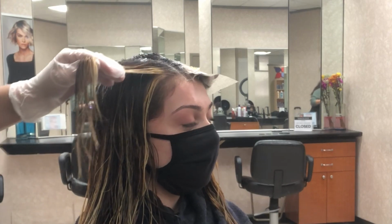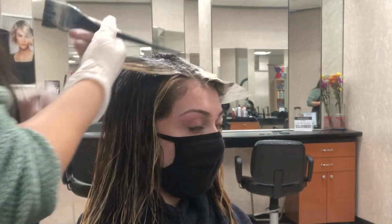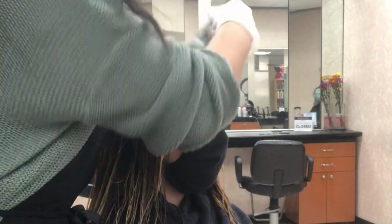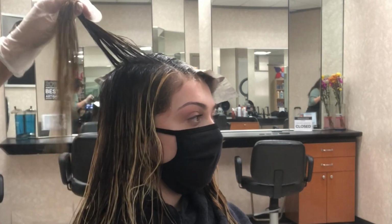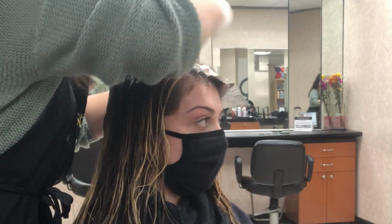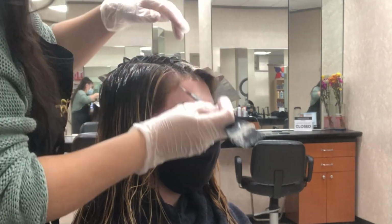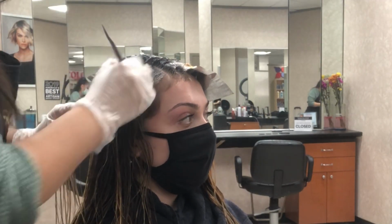I feel like it's like my secret formula, because I pretty much do this on my dark haired clients. So whenever I have naturally dark haired clients and I'm trying to blend this harsh yellow into this darker root color melt, I always like to add that little drop of CG in it just to prevent it from turning green. And it really does make a big difference, because if you don't have the CG in it, it might turn green when you're going so dark like this.